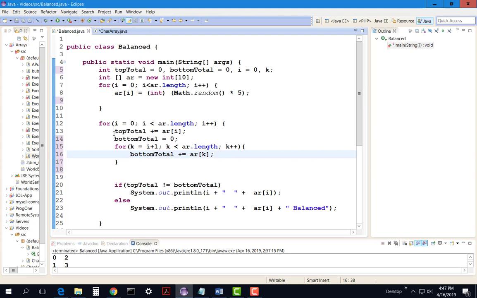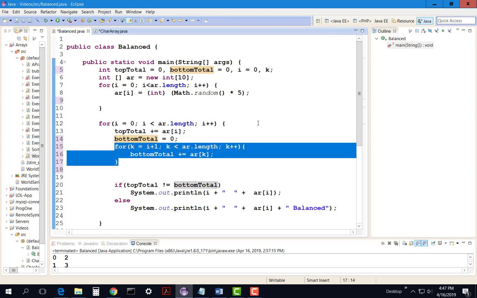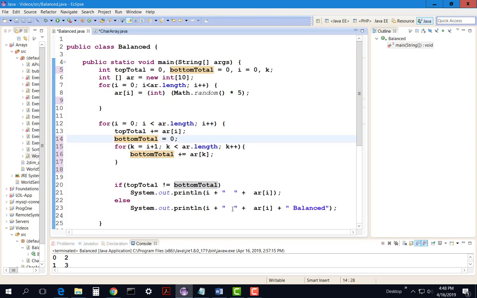So now, every time I add 1 to the top, I am completely redoing the bottom total every single time. So this for loop would process positions 6 through 9 if I was sitting on position 5, if that was my active position.